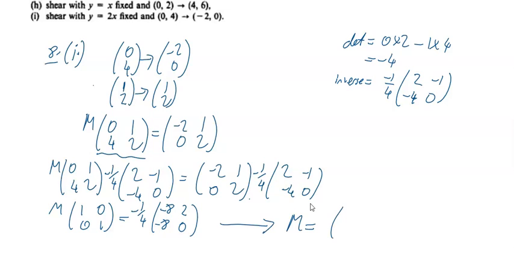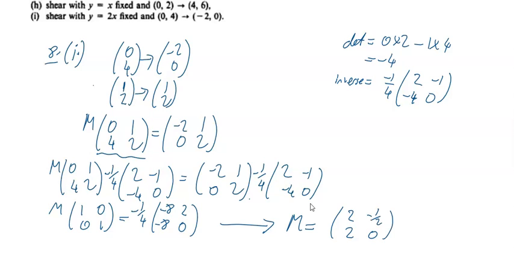Hopefully this is right. Minus a quarter into that thing, would I just put it into that one? Yeah, I think I would. Probably just six of one, half a dozen. And minus a quarter times the minus 8 is just going to give you plus 2. Plus 2 in the bottom there, that's going to be a 0. And then this is the one I was hemming and hawing about. Would we put this in or not? So minus a quarter times the 2 is just going to give you minus a half.